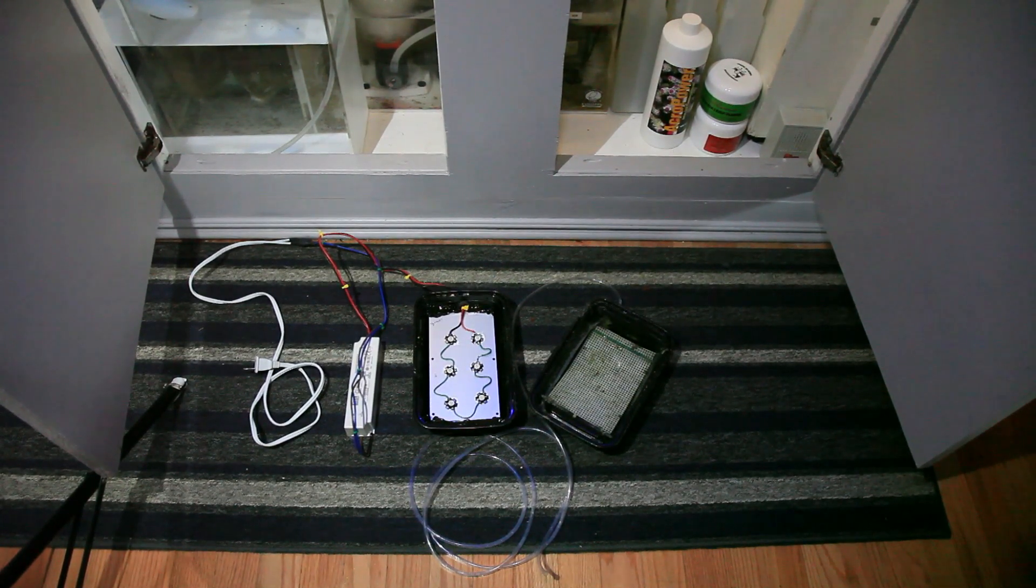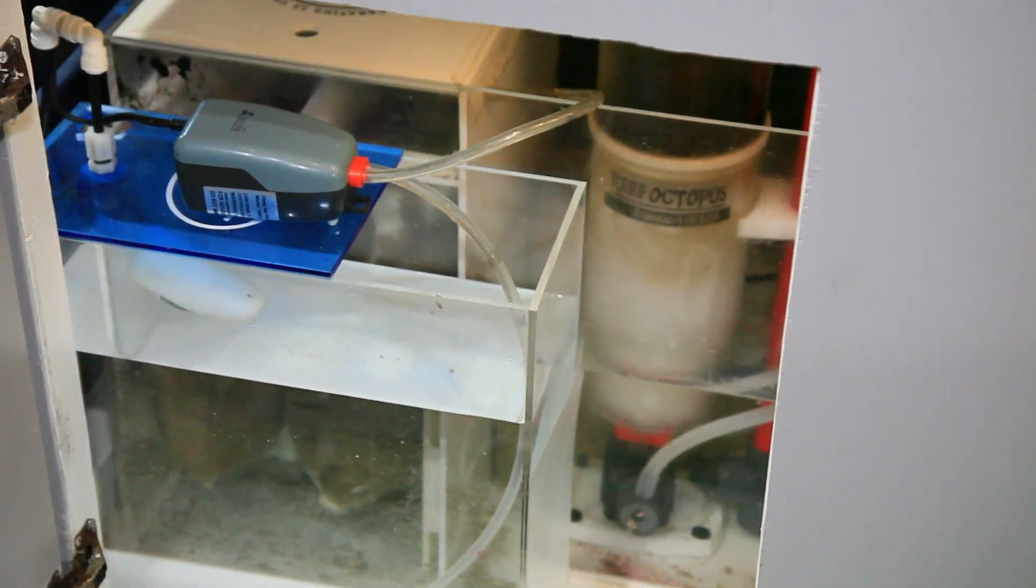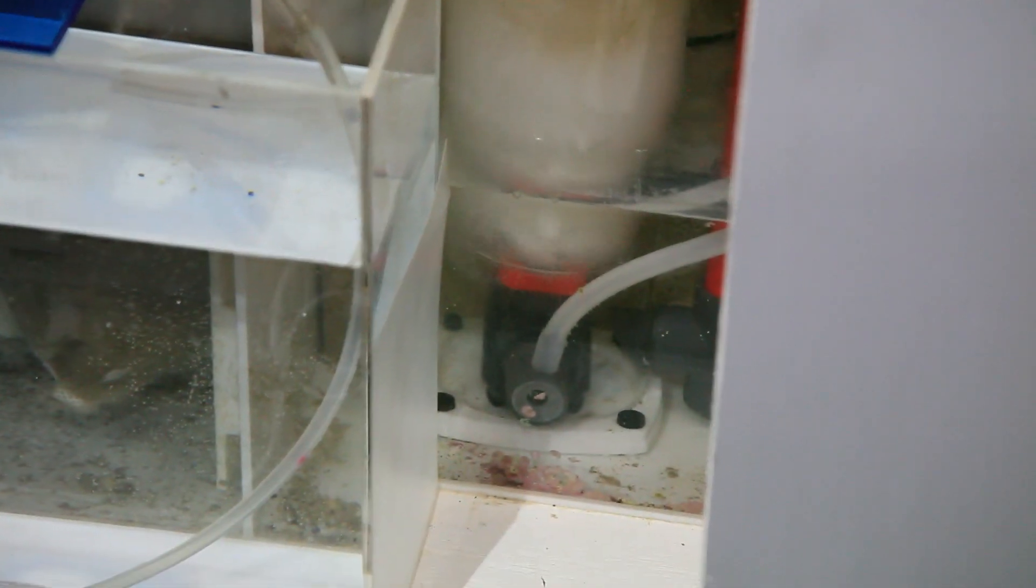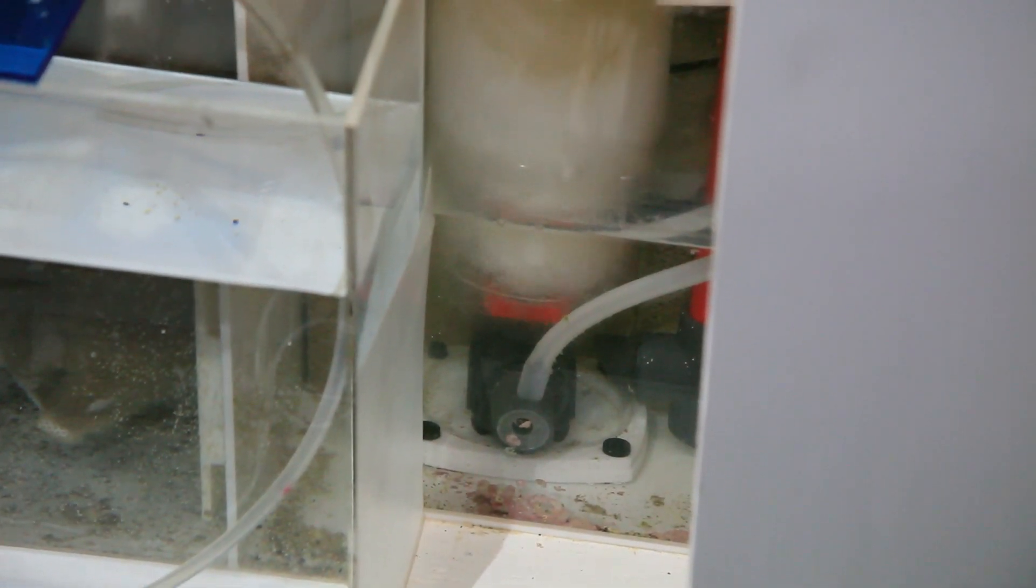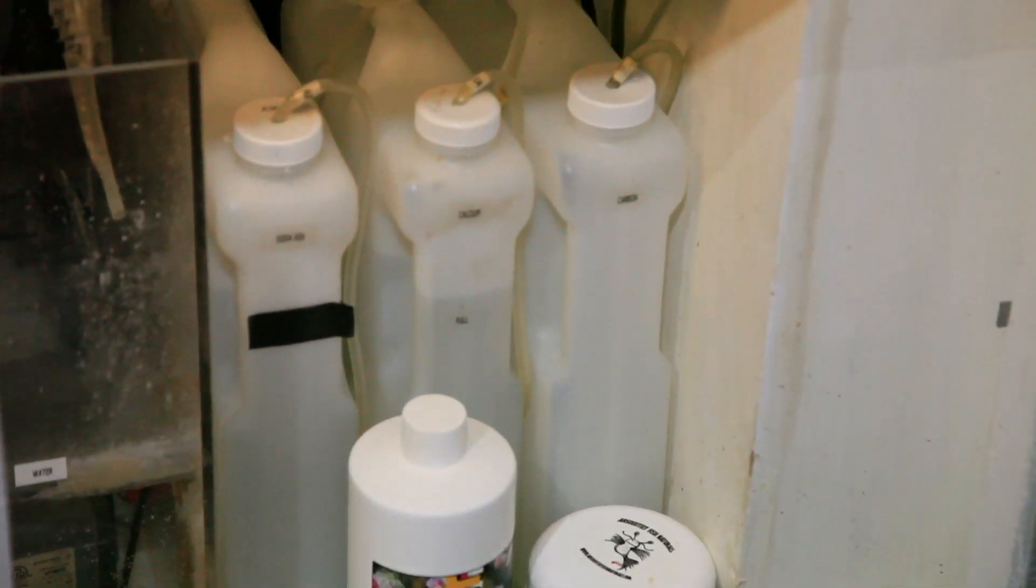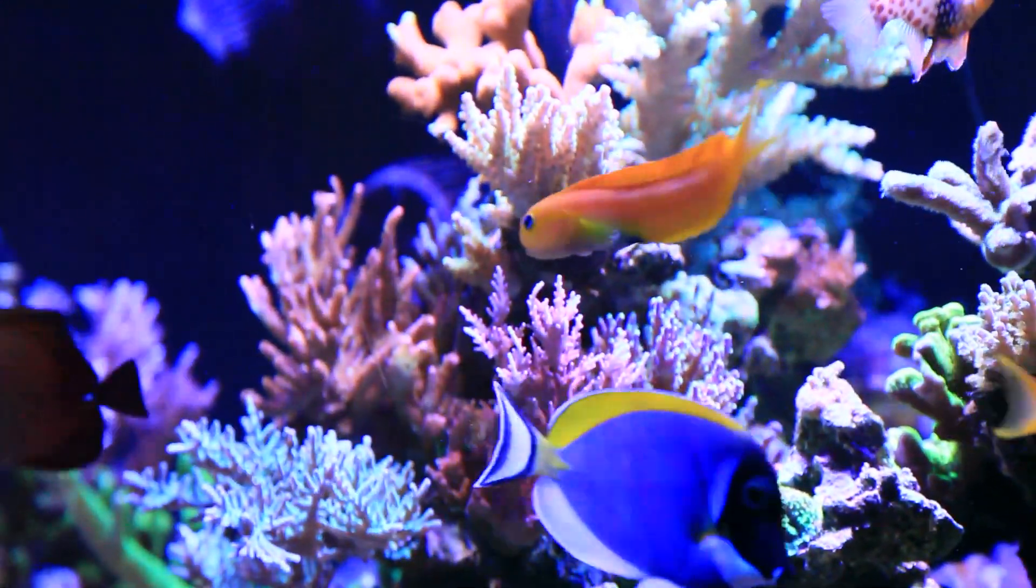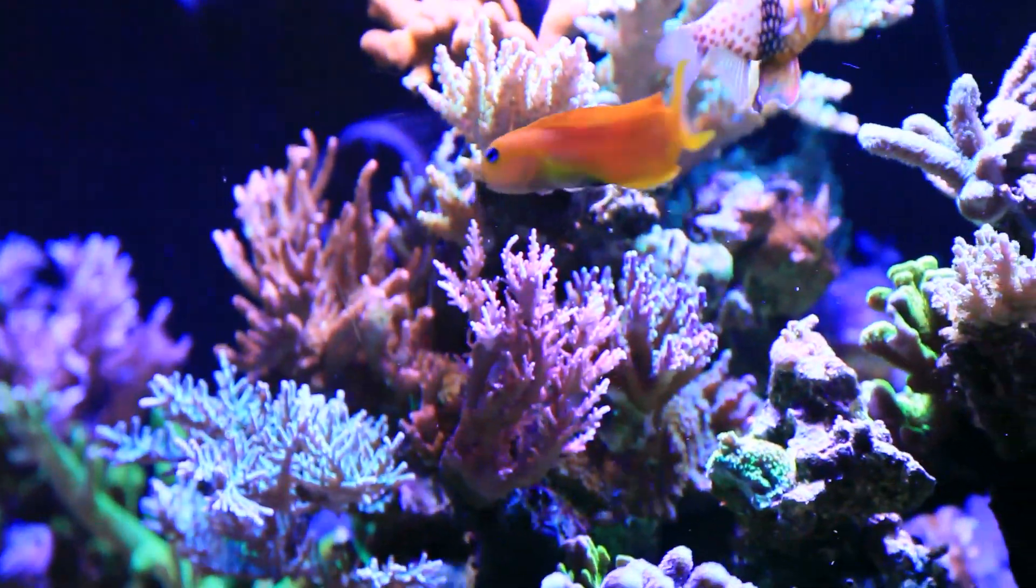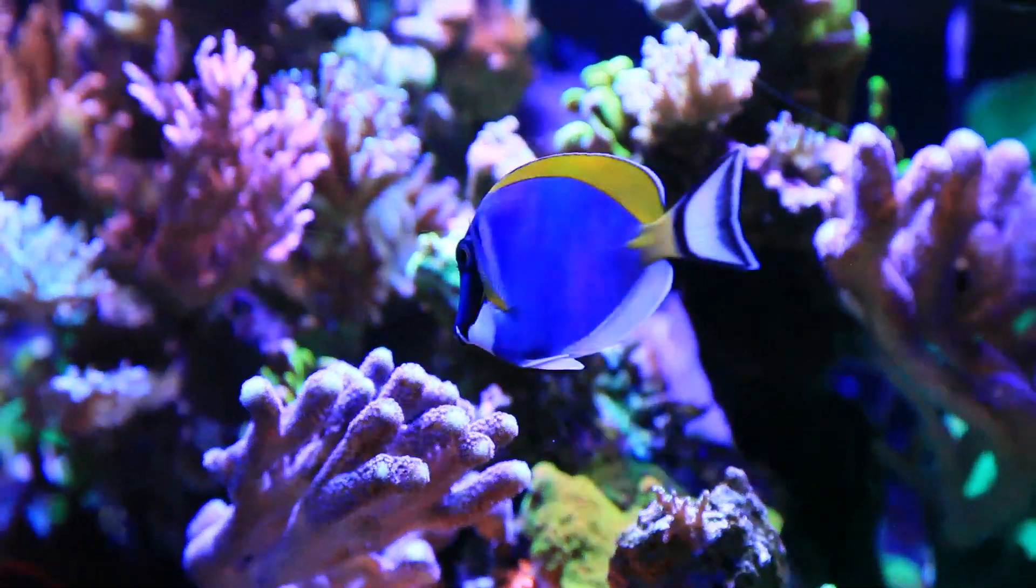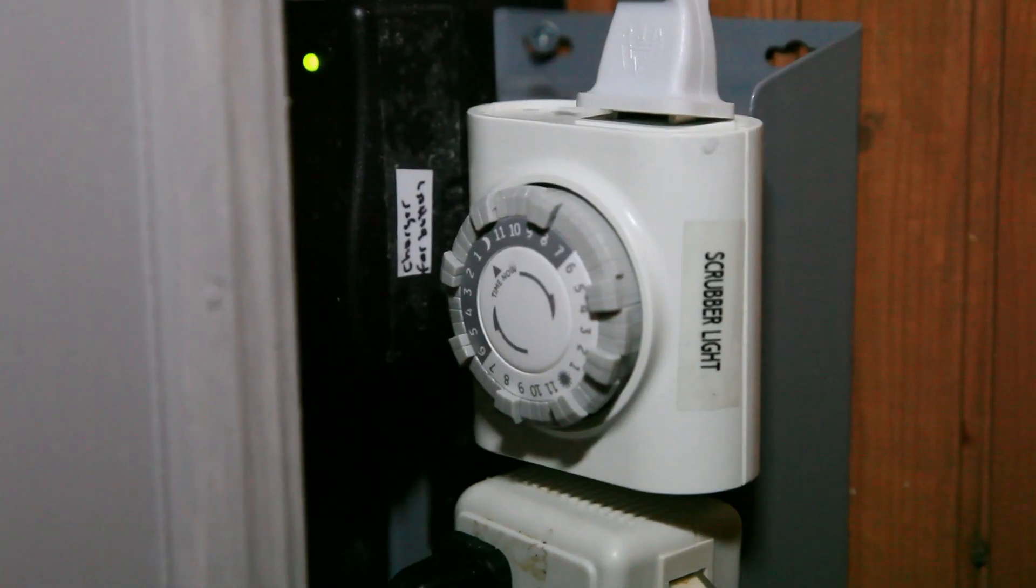I've placed the scrubber on the floor directly in front of the cabinet. I've already decided where it and the driver will be mounted on the front of the 30 gallon acrylic sump. I'll be placing it in this spot to the right of the ATO reservoir in front of the protein skimmer and to the left of the GFO reactor. I built the cabinet slightly shorter than is typical so when viewing the coral colonies I'm looking at the tops rather than the base of the SPS. It's my preferred viewing angle but it does restrict me in the amount of headroom above the sump which is why this upflow skimmer is a great choice for my setup.